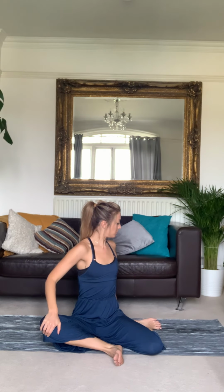And then lifting up. And now just placing your right hand on your right knee, left fingertips behind you, and we're just going to open to the left.